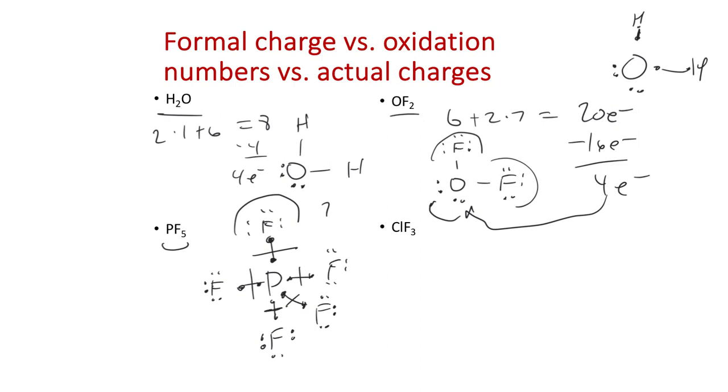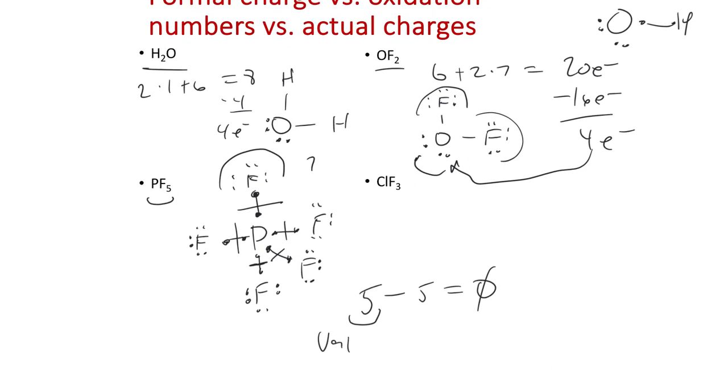So phosphorus would have 5 electrons closest to it, and it should have 5. Phosphorus with 5 electrons is neutral, and I subtract the 5 that are closest to it. This is just my valence count from the periodic table: how many valence electrons gives an atom a neutral charge, and then how many electrons are closest to it in the structure. The number I subtract comes from examining the Lewis structure's count of electrons. So phosphorus should have 5. If it has 5, it's neutral, and it has 5, hence it's neutral. If we had more electrons, it would be negative. If I had fewer electrons than 5, it would be positive.